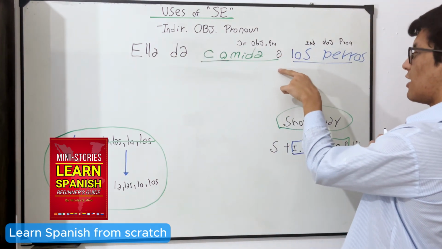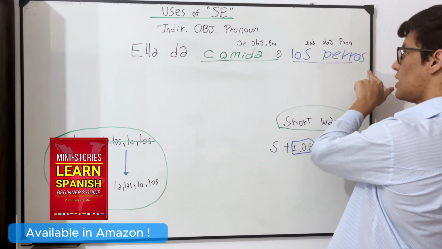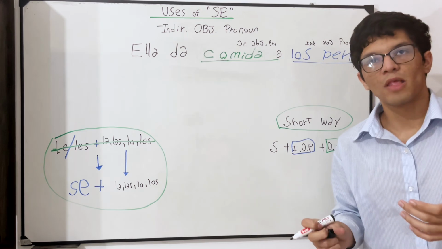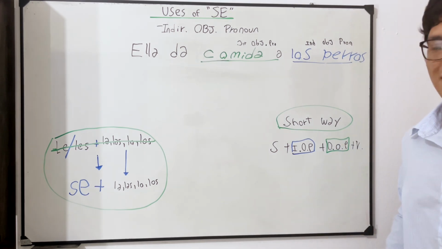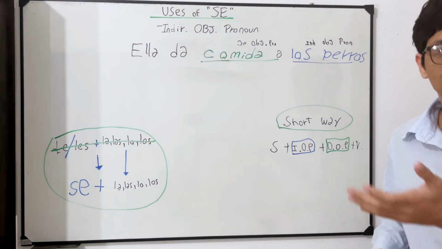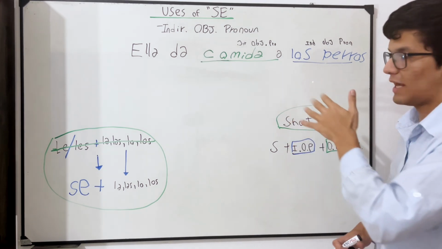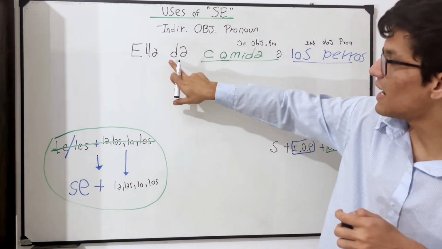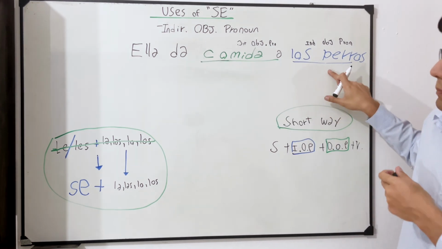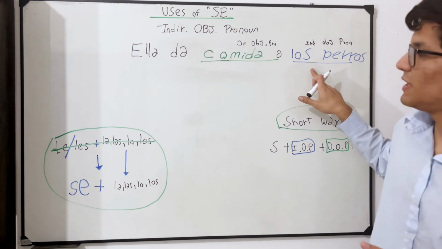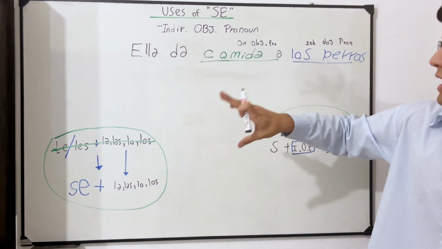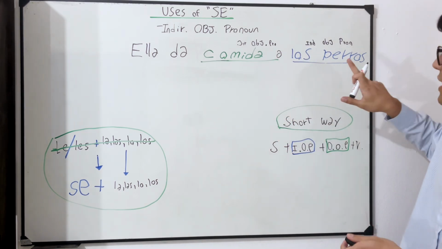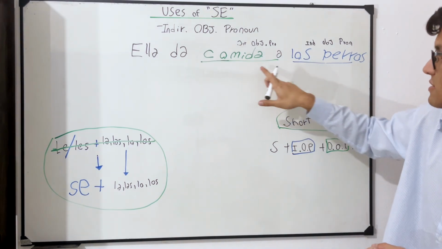And then a los perros is the indirect object, because dogs in Spanish are treated as subjects, or let's say they are kind of like people. They are beings, they are animals, so they are still kind of like people, okay? So the food is the thing that receives the action of the verb give. The dogs are the people or animals that receive the action of the verb give. Now, how would you say "she gives it to them"?